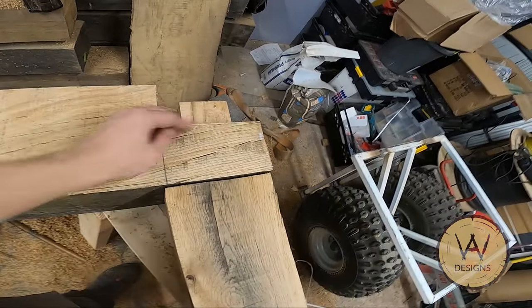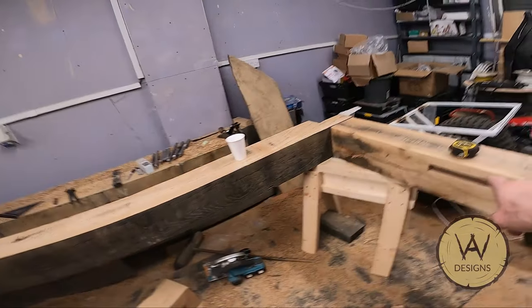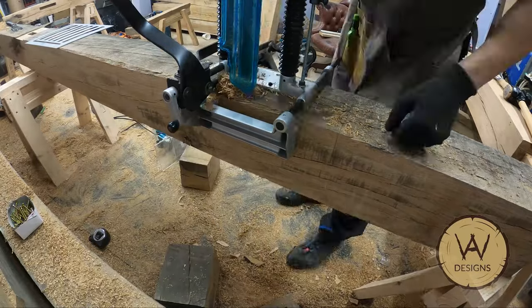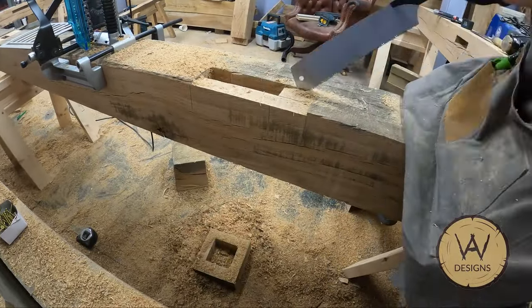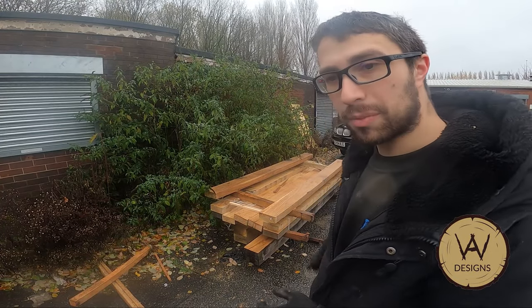Test fit yesterday. That needs a bit of banging in, but that seems all right. I'm just going to take it apart so I can get some brace pockets. I've got one there, another one on that side, and another one on the top. My new brace materials. These are 73.